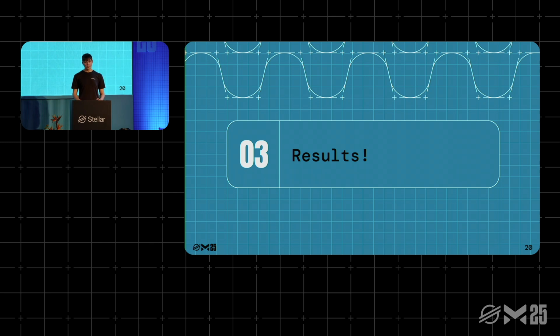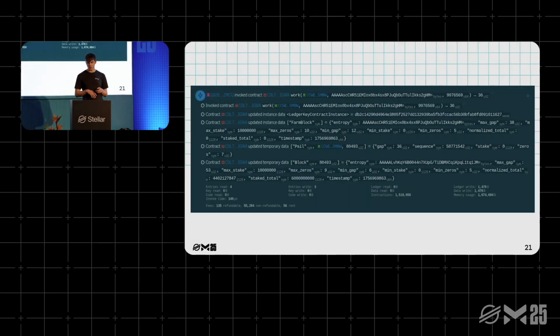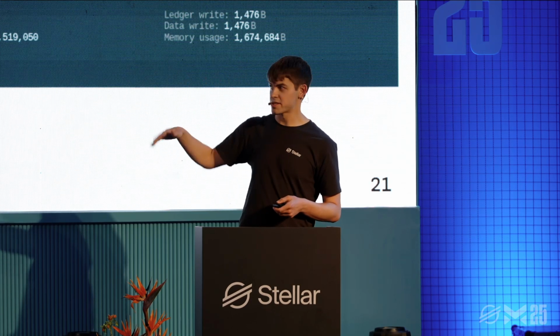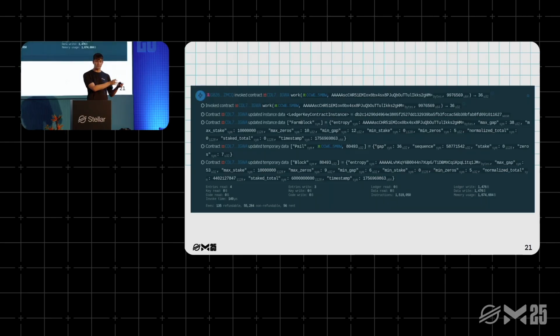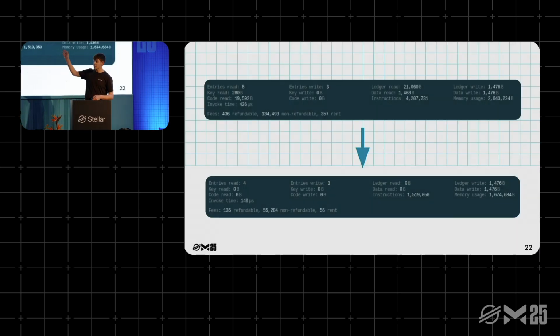All right, so finally, let's get into the good stuff, some results. I want to first begin by observing a Kale transaction. This is a Kale transaction I took from Stellar Expert. It's got a bunch of text on the screen, ignore it. I want to compare the fees that happened for this transaction in Protocol 22 versus 23. On the top, you see the fees and the resources required for this transaction in Protocol 22, and at the bottom, you see the exact same transaction but executed on 23. These are both mainnet values, by the way.